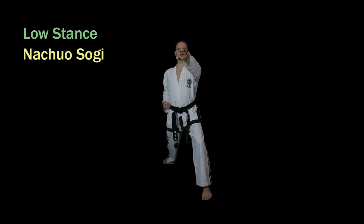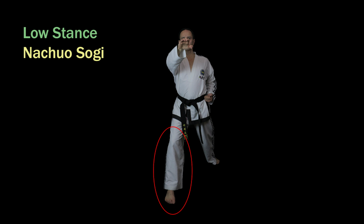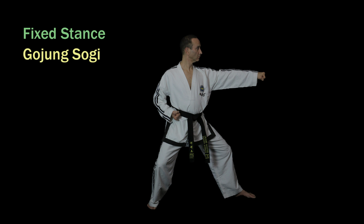The front leg determines whether the stance is left or right. So if you have the left leg in front, it's a left low stance, and if you have the right leg in front, it's a right low stance. Low stance is usually done in a full facing posture, but it also can be done in a half facing posture.